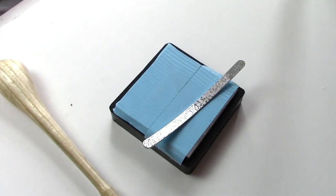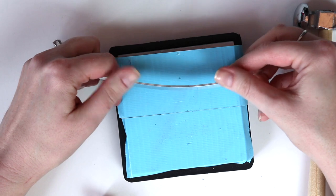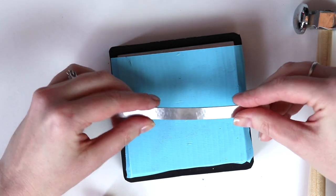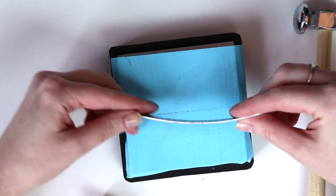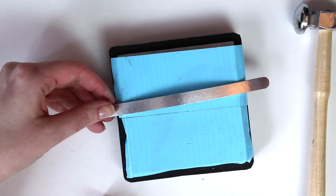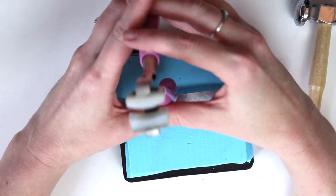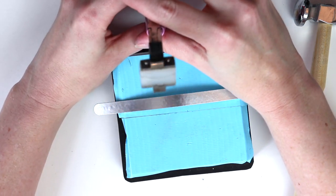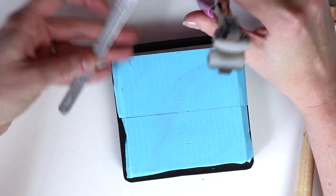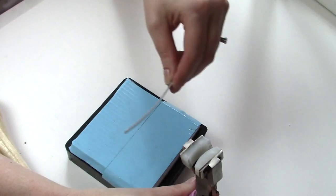So now that that's done, we're going to go ahead and bend this. So the back of this one, for some reason, it came out of the same package as the last blank that we used, but this is just not sharp like the last one, so I'm not going to worry about buffing the backside. So we have our bracelet bending pliers, and again, we're going to have this face us like it's a smiling face, and it's going to eat the bracelet. And our stamping and texturing is going to face us, okay?